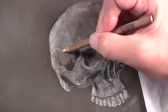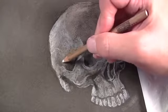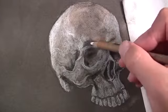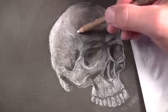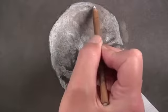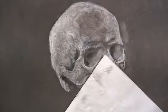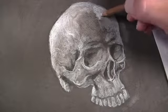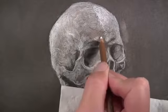We'll also add a bit of indication of details — in this case, a small fissure occurs. We'll create the illusion of texture by creating a variety of different marks in this section. In this area, we'll closely consider the cross contour lines, making lines that curve around the form of the skull. An additional fissure happens right down the middle of the skull, causing the right side to protrude upward a bit, meaning it will capture more of the light. We'll continue to develop the protruding areas with highlights — in this case, the brow region is addressed.